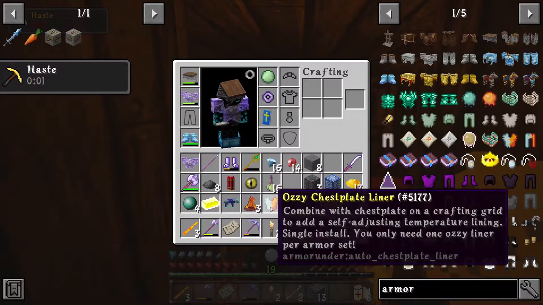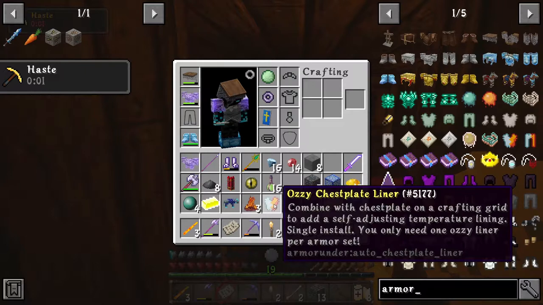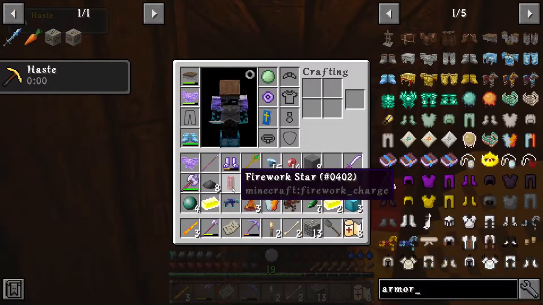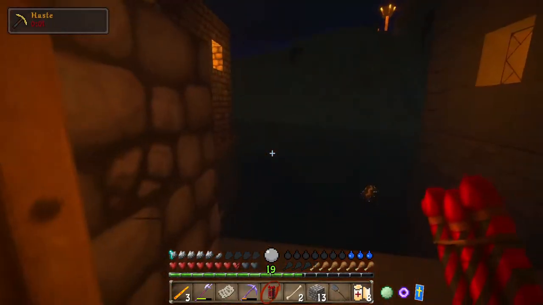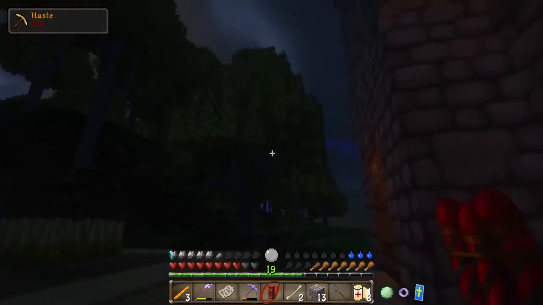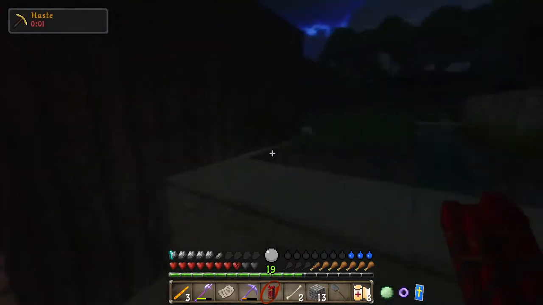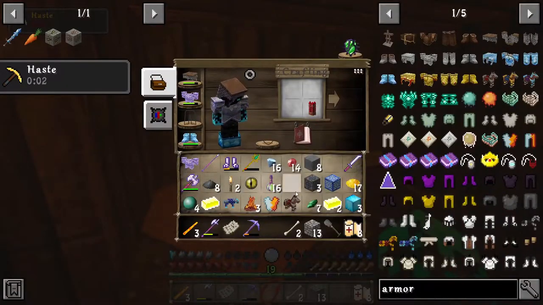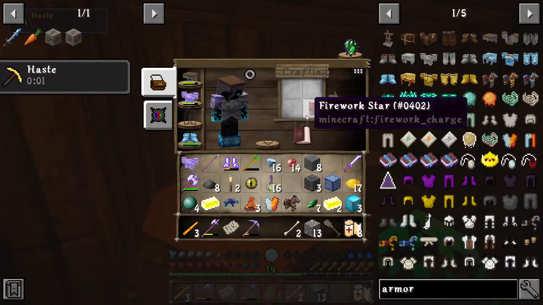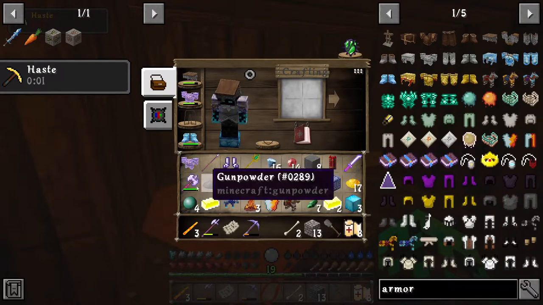Aussie chestplate liner. Now, I don't exactly know how this works, but apparently it will... Oh, you know what? I want to do this just for the sake of... how does this work? I don't know how fireworks work. Firework charge. I don't know how to make that work. Okay, anyway, we got fireworks, which I want to set off.